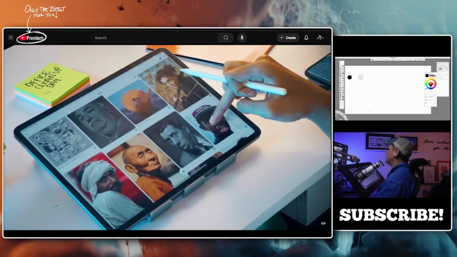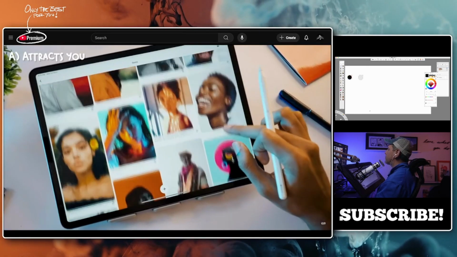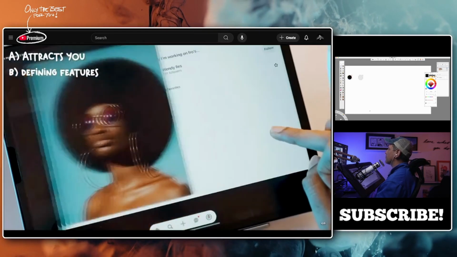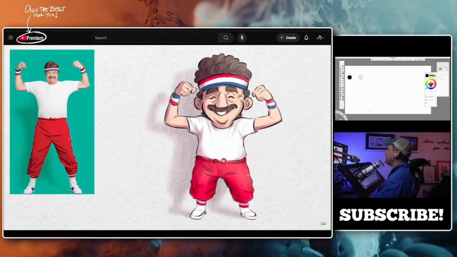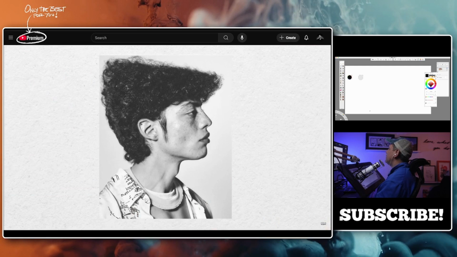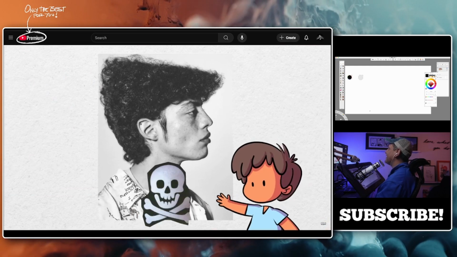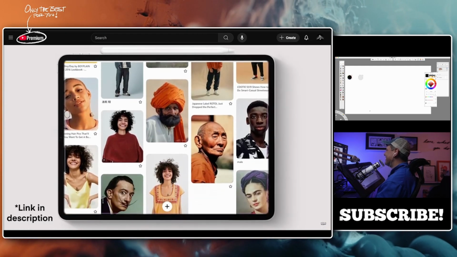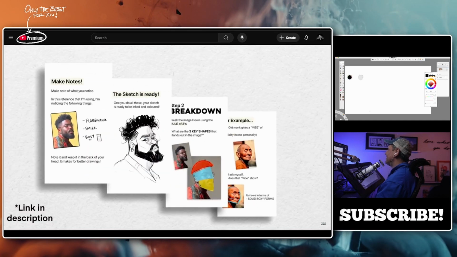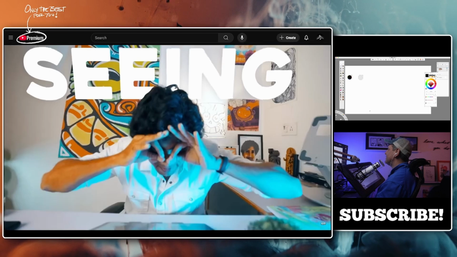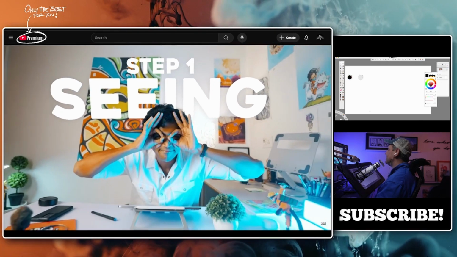great references is to choose one that A, attracts you like a magnet, and B, to choose something that has very defining features like facial features, I love that hair. attire, accessories, weirdo hairstyles. Hey man, no judgment. Choose your poison. By the way, I've got a do your Pinterest thing. board down below with all the faces that I've liked and along with a PDF of this tutorial, so links down below if you want to download that. Step 1 is to see.